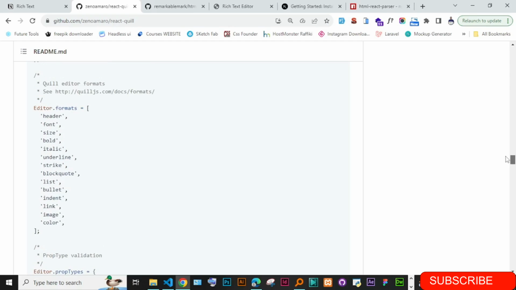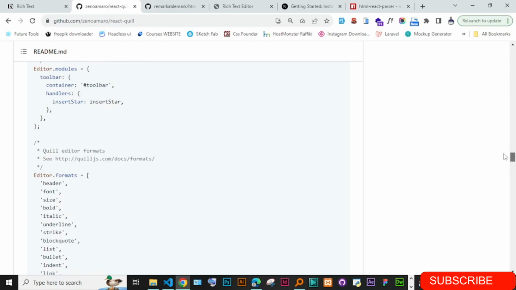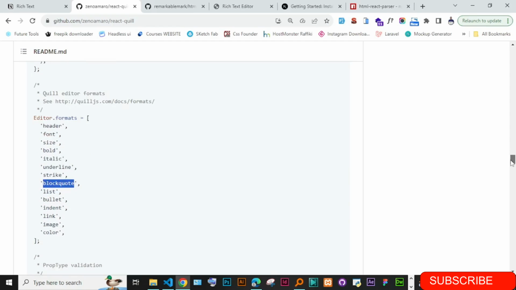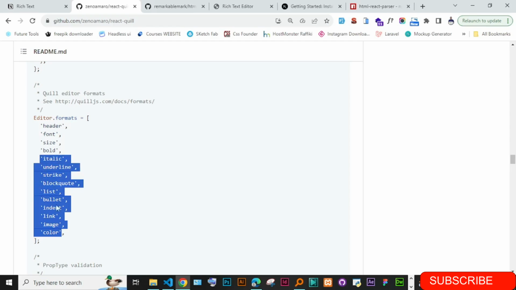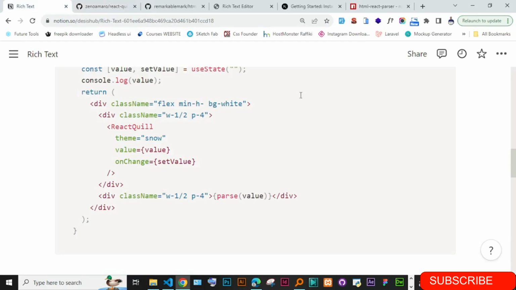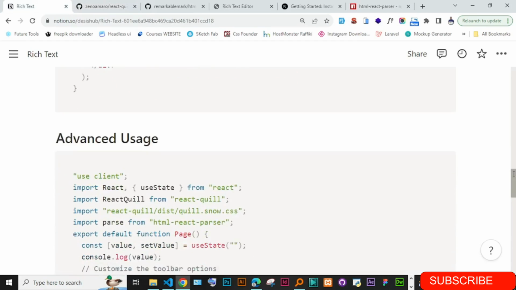For instance, you can see here where they have the formats. You can see here editor.format, and they have the header, the font, size, bold, italics, underline, strike, block quote. You have all this here under the formats. So if you just want to customize, what you do is define the two things.